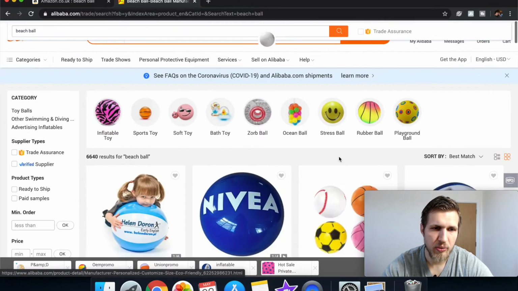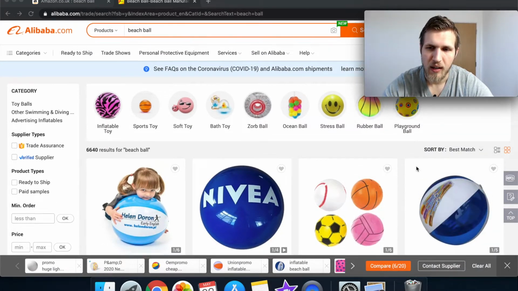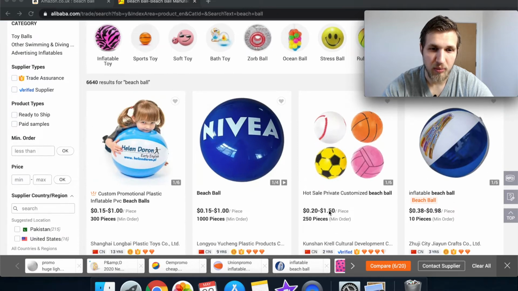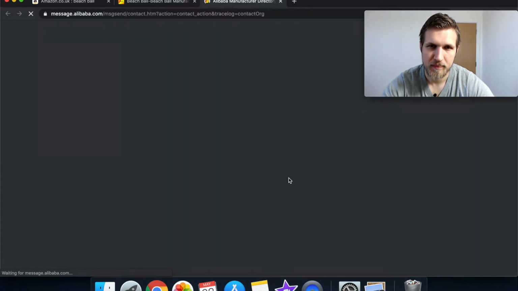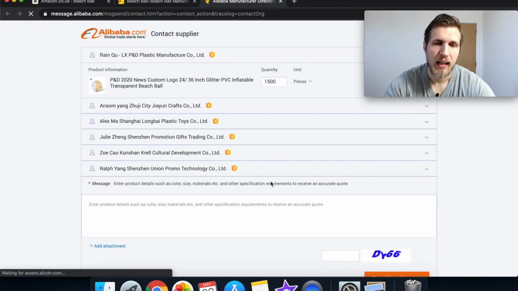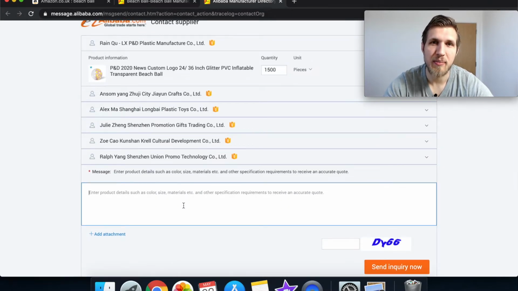and then once we've got enough people that we would like to speak to, we just click on contact supplier, and this is where we enter the message. This is where the message that we send out will reach all of the suppliers that we have chosen. Now clearly here we only have 6, but in most cases it would be about 20 to 30.